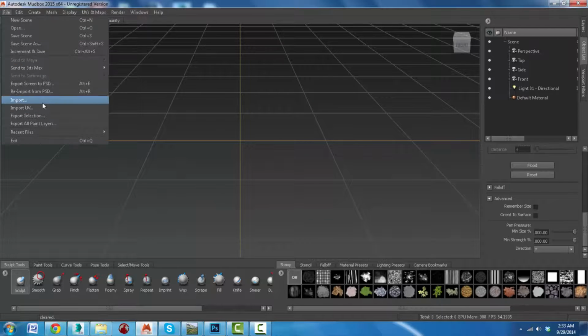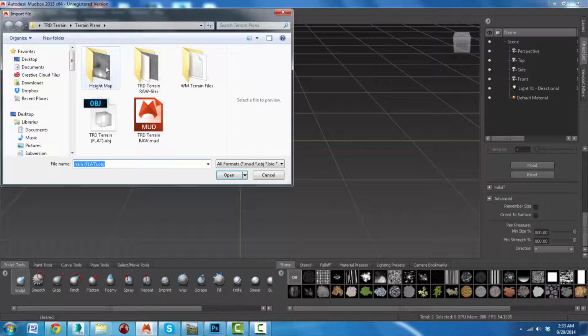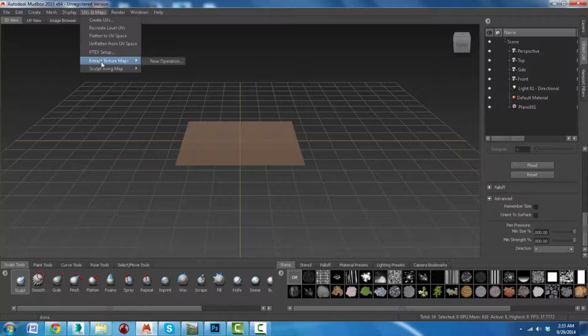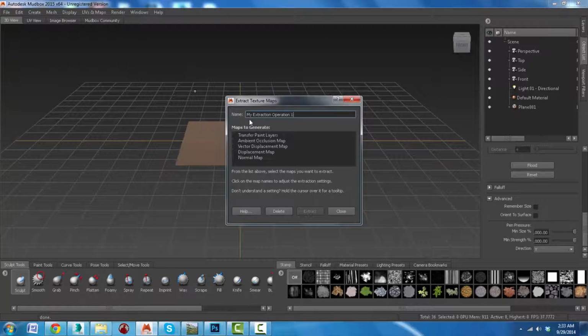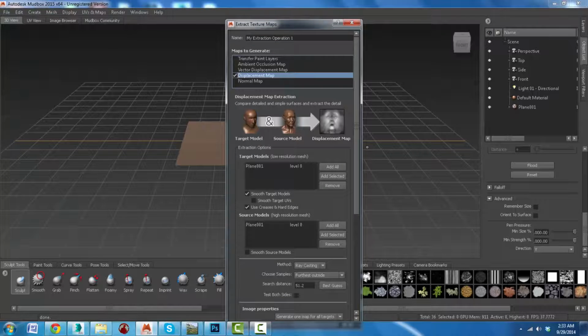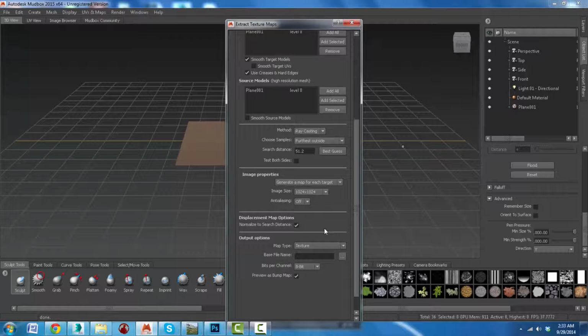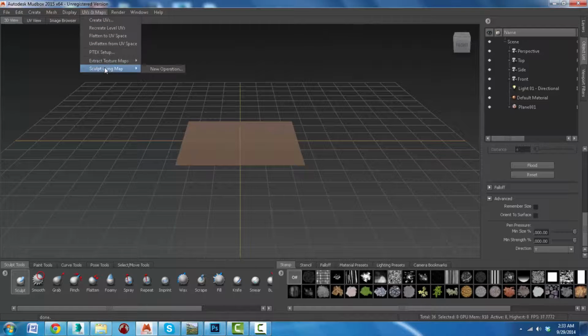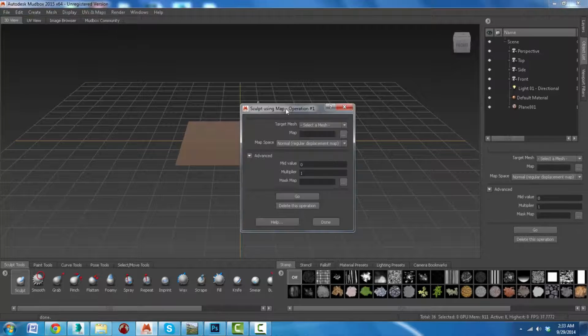Open file, import, and then we are going to import the terrain object. Then after that, let's go into UV maps. Let's try texture map. Sorry, I had to think about that one for a second. Oh wait, never mind. We're going to have to go to UV maps, scope using map, select mesh plane 1.